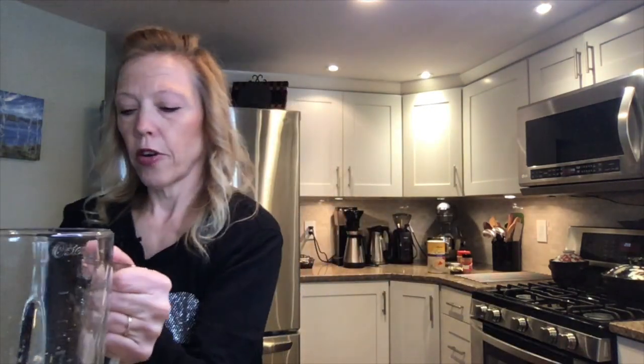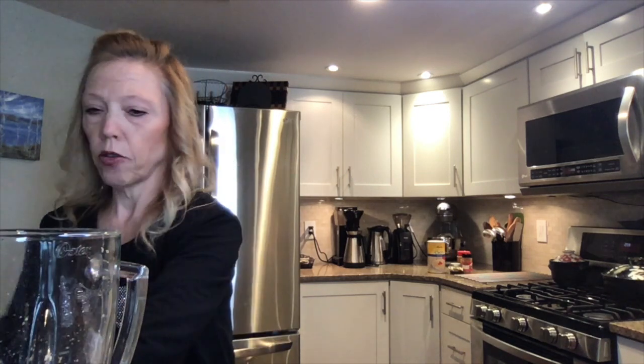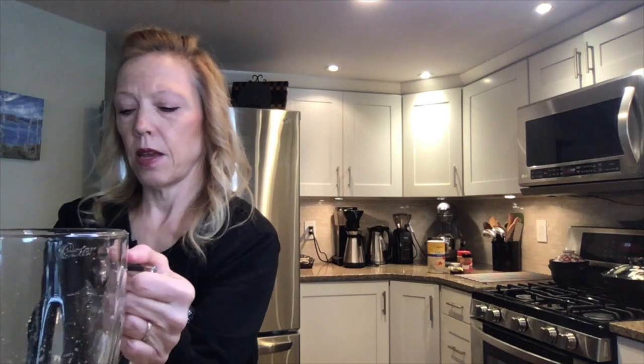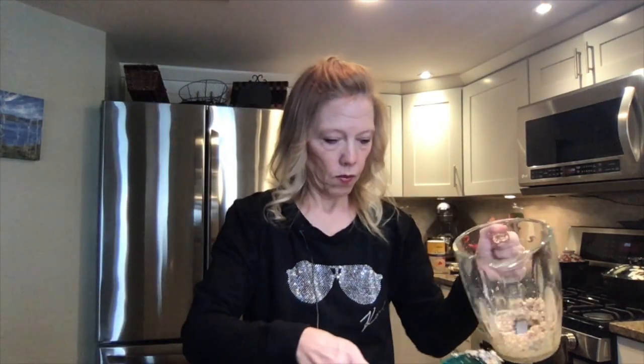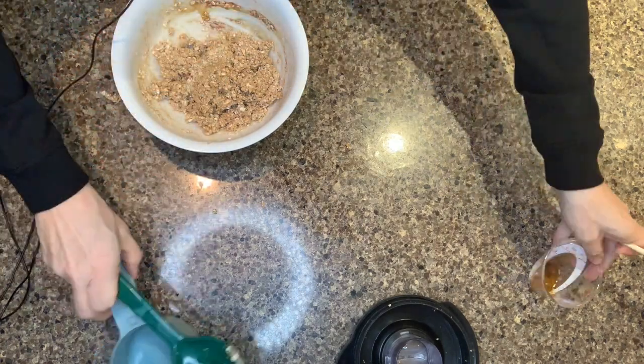So once you have that mixed up well and it's holding together, you're going to transfer that back into the bowl, and you're going to form 1-inch balls with it and put it on either parchment paper, or I have a Silpat that I'm going to use. So I'm going to use a little cookie scoop that I have, which is really nice for making cookies. I have a bigger one for meatballs, and it's also really good for cake batter too. But I'm going to use it for this.